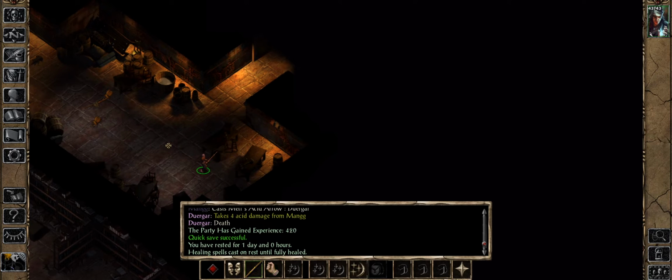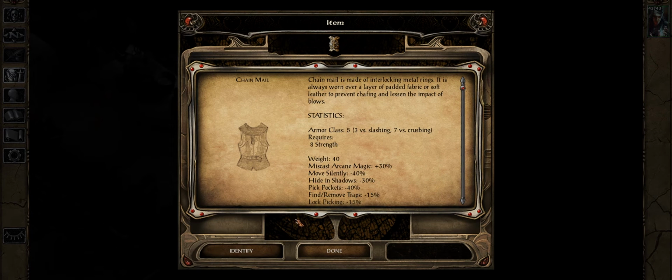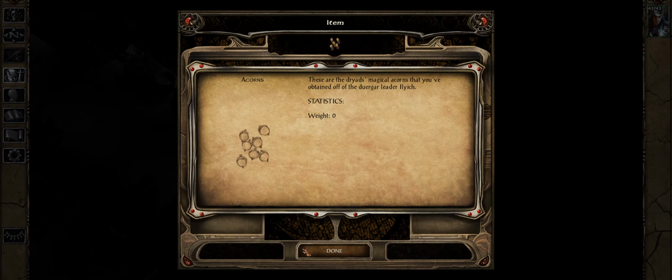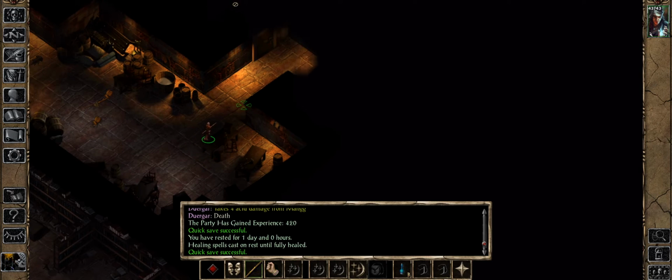So off of Iliac's body, we picked up a couple things. We picked up this chainmail, which we can identify. And we picked up these acorns. Now, you wouldn't actually know this because we just found them, but the game tells us these are the Dryad's magical acorns you've obtained off the Durgar leader Iliac. So those will come into play shortly within the dungeon.